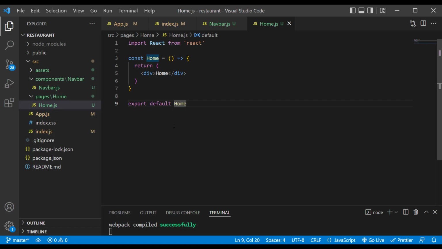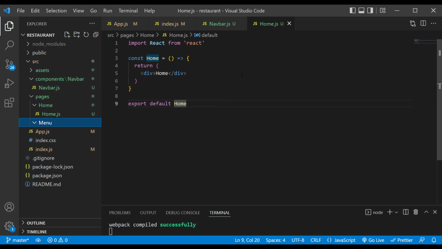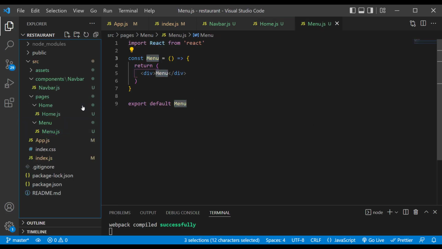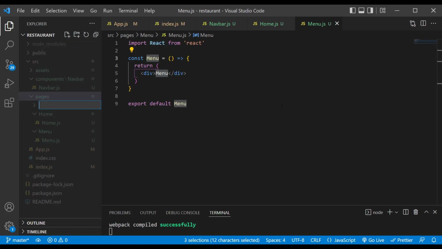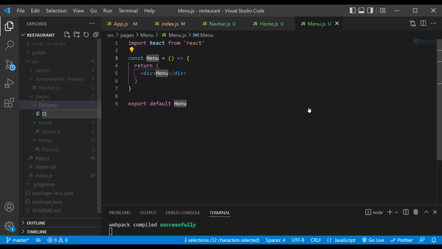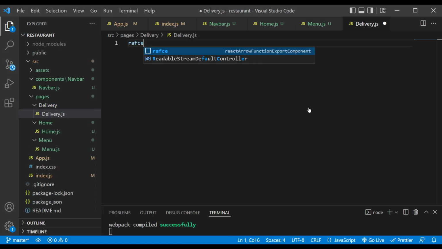Now I want to create the menu page. So let's select the pages folder. Let's create a menu folder and then a menu file. Now type RAFCE, press enter, save it. Let's create the delivery page. So let's say delivery and then a delivery file, delivery.js. Type RAFCE, press enter.